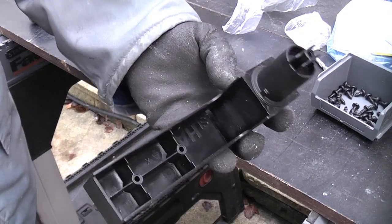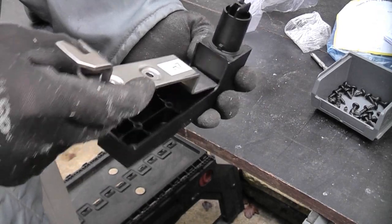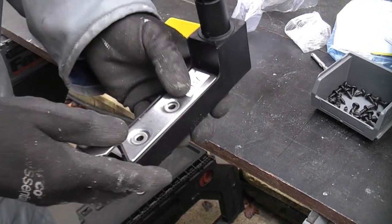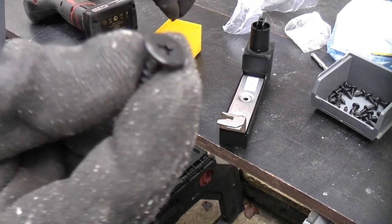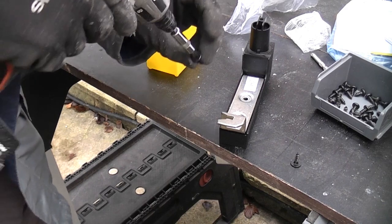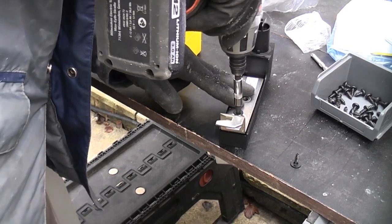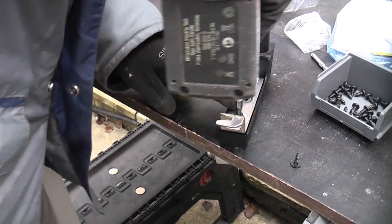The handle is then assembled as follows. Take that part, the FNH7, insert that into there. Then we use two of the flat-headed screws. And we simply screw those two pieces together. Just need to increase the torque for that.